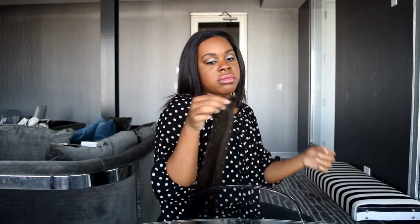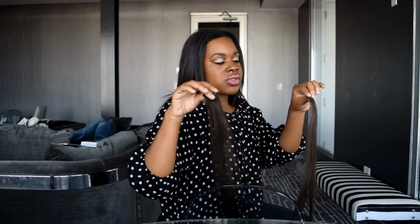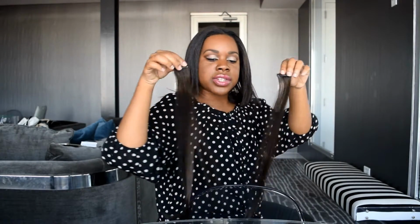So these little guys are optional. Sometimes people use them, sometimes they don't. It depends on the hairstyle that I'm using. Sometimes I use them and sometimes I'll just let my hair do its own thing. But today we're going to actually use them.